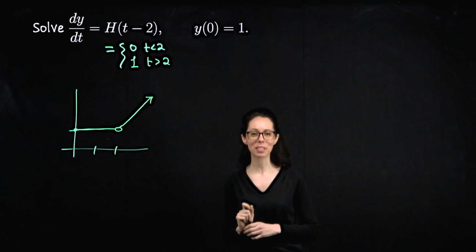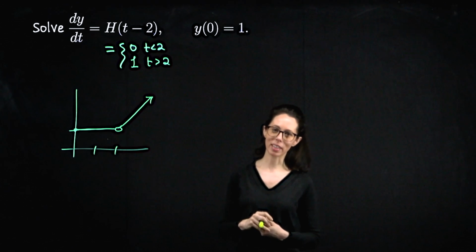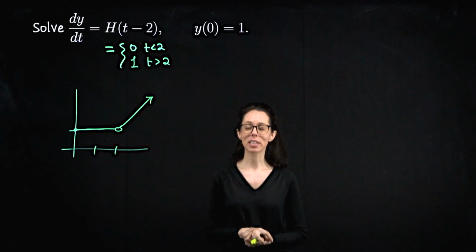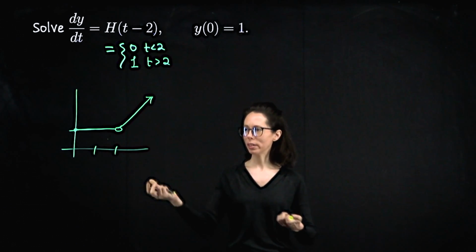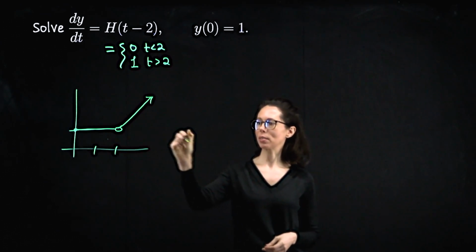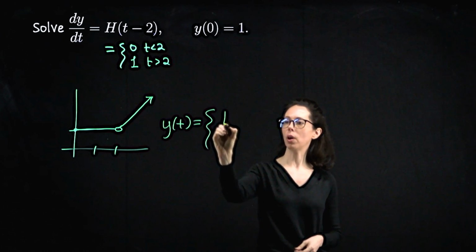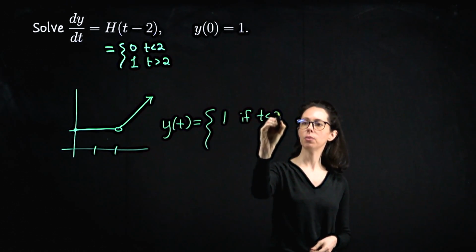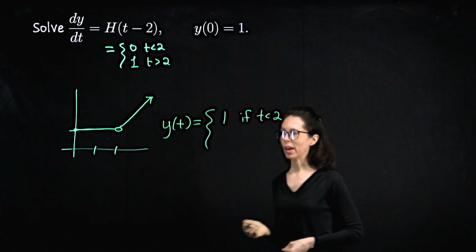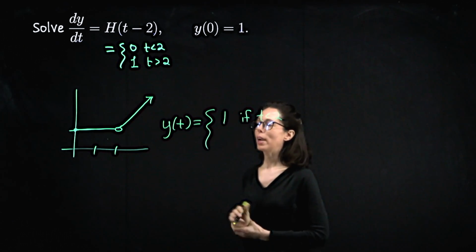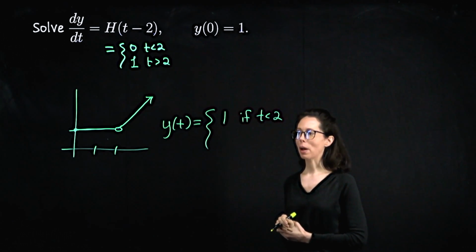Let's write down an explicit form so that when we solve this with the Laplace transform, we'll be able to verify that we did it correctly. Okay, so what function is this? It's a piecewise defined function. It's this constant value 1 if t is less than 2. We could go ahead and fill it in as 1 right at t equals 2, but I'm just going to leave that spot empty.